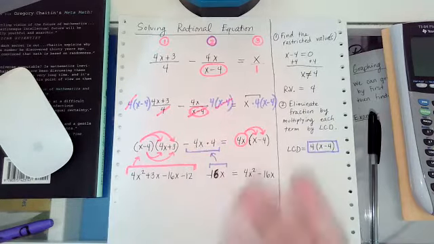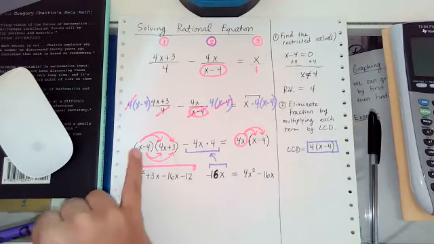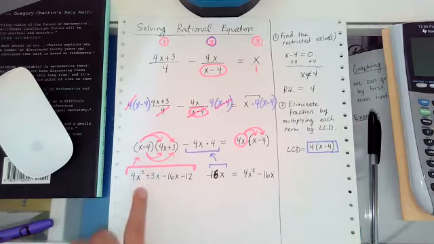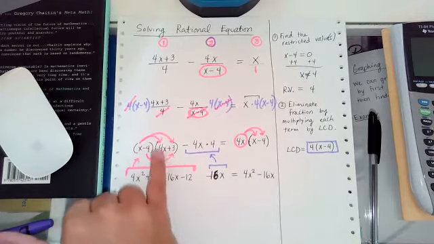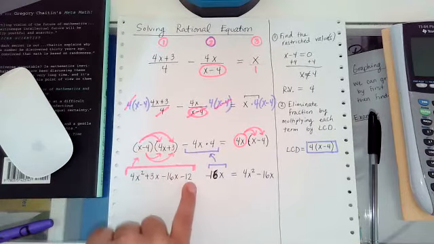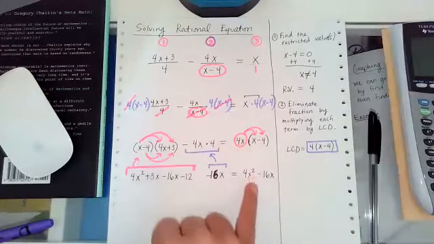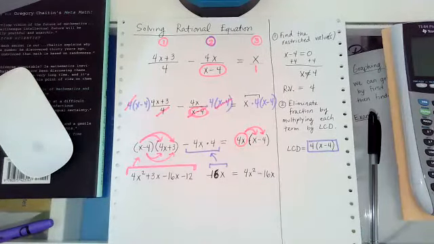So 4 times 4 is 16. -4 times 4 is -16. That would have really messed this up. Did anybody else see any other mistakes that I might have made? X times that is 4x squared. X times that is 3x. -4 and 4x is -16x. -4 and 3 is -12. -16x. 4x squared, -16x. Looks good to me.